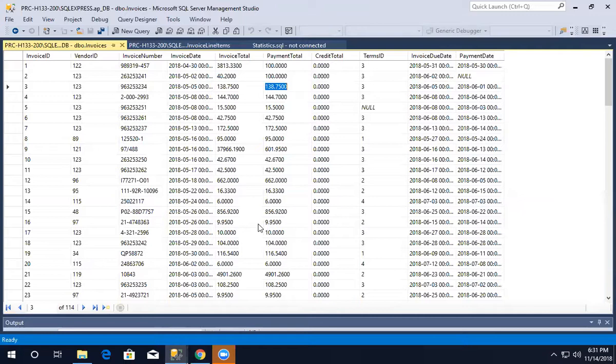And I started to create a view. I called it invoices to, where instead of having the actual value there, it was calculated from the invoice line items table, and to show the difference in the show plan. I'm not going to show a whole lot there. Okay.